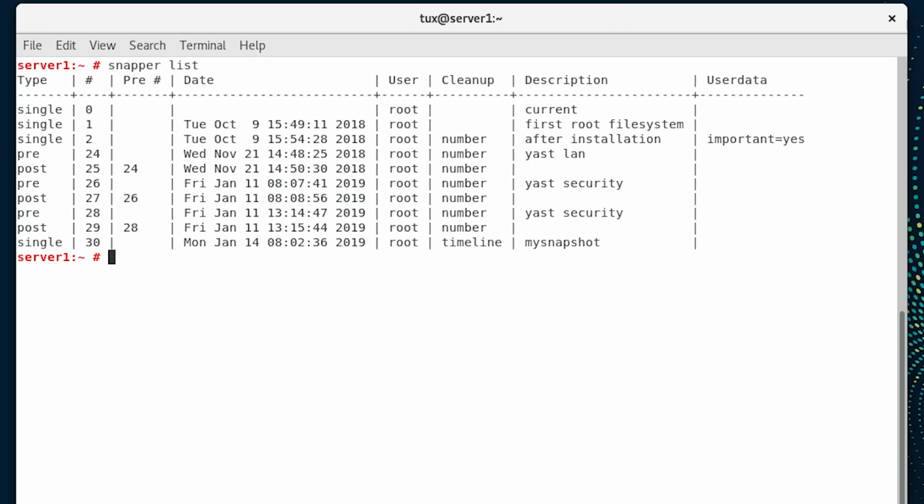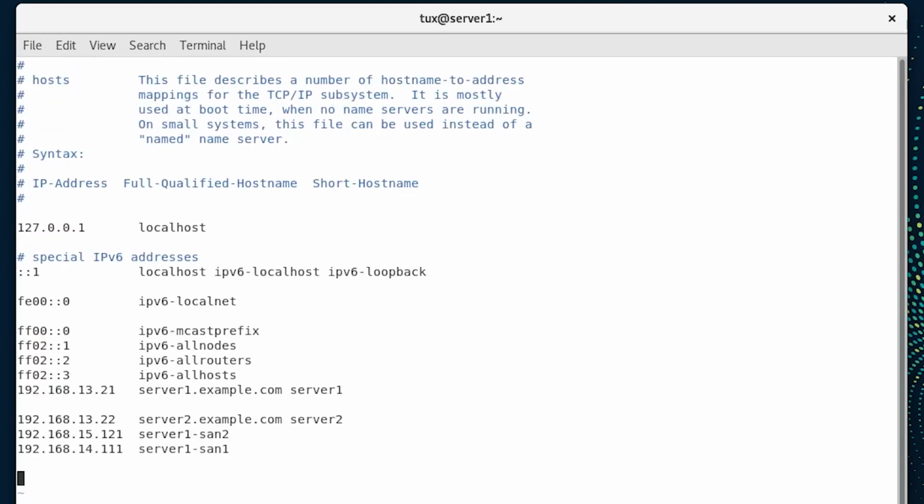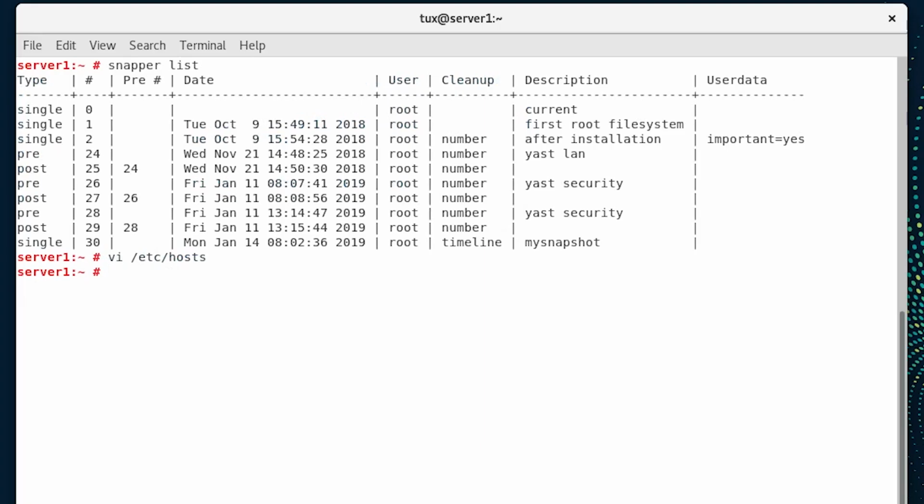Now let's make a change, a simple change. We're going to edit the /etc/hosts file, and down at the bottom we're going to add just an entry, 17.2.25, and we'll call it server5. Okay, so we actually added two lines, right? The empty line, and then this entry here. We'll go ahead and save that.